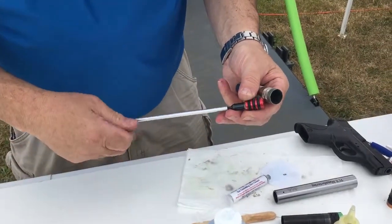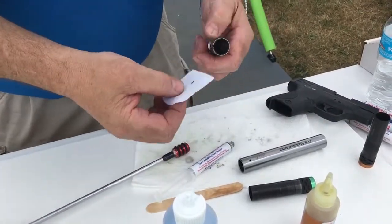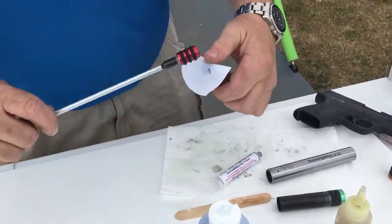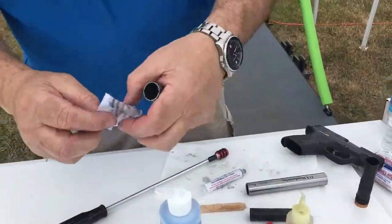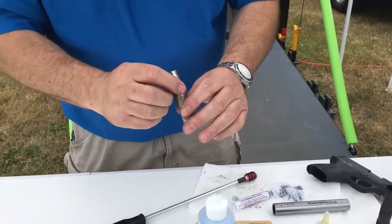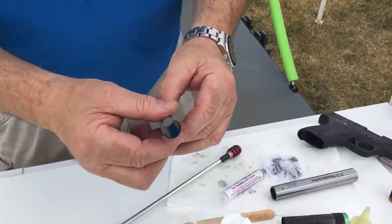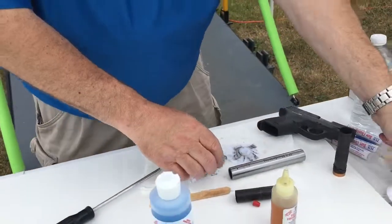Out of the rod. Take the patch with just solvent on it first. Run it through. That's one pass through. But what we've got inside here, which is difficult for us to film, is baked on carbon, lead, and plastic.